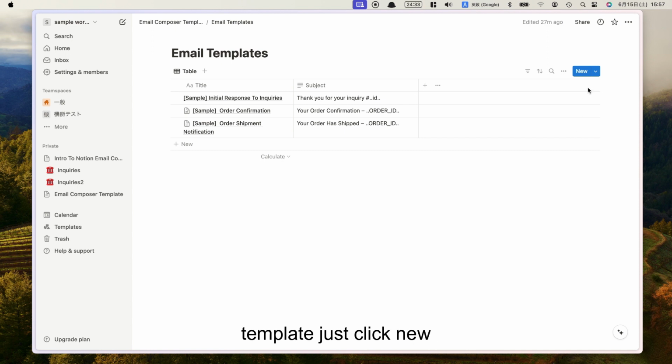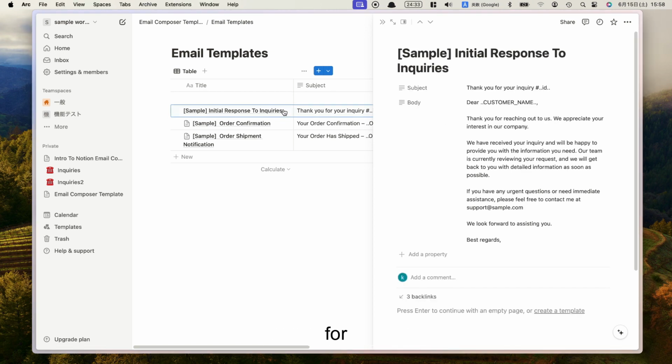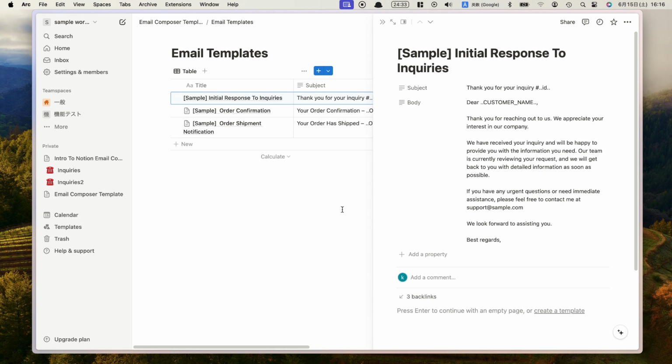To add your template, just click New and fill the title, subject, and body. For example, here is the template for initial response to inquiries, which I showed you earlier. I will use this template for this tutorial.